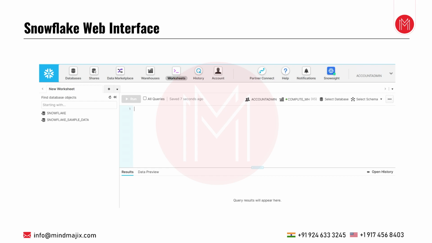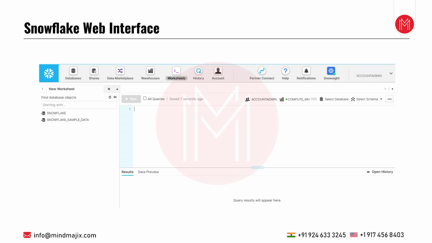One of the new features that Snowflake has added is Snowsight. This is a reporting tool where you can consume the Snowflake data and build some visualizations. After writing some queries, you can just click the run button and everything is executed.